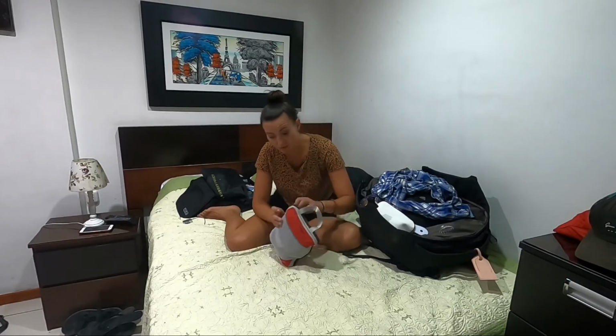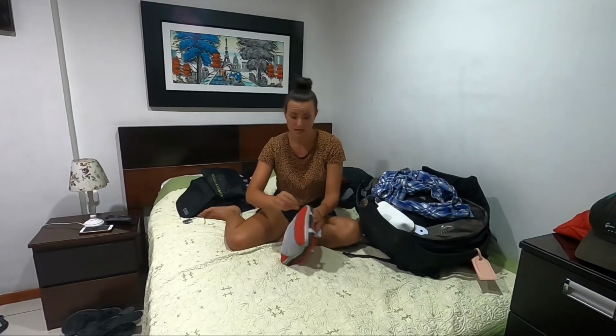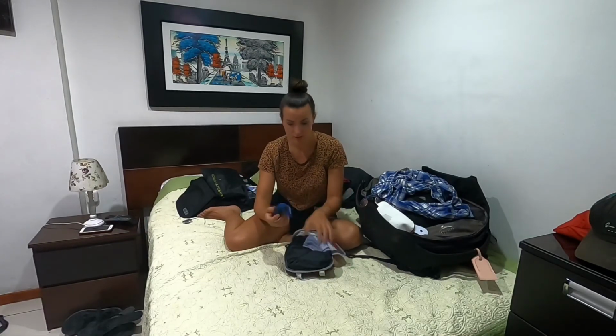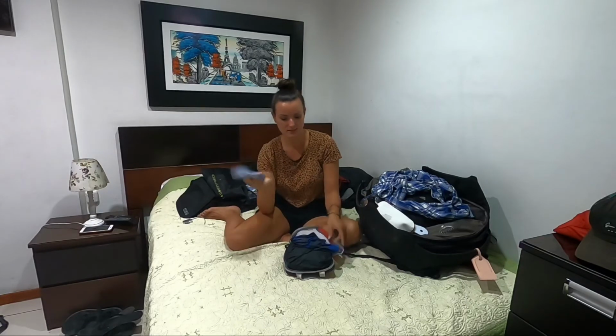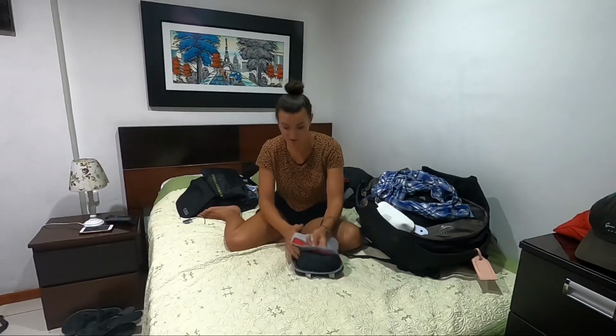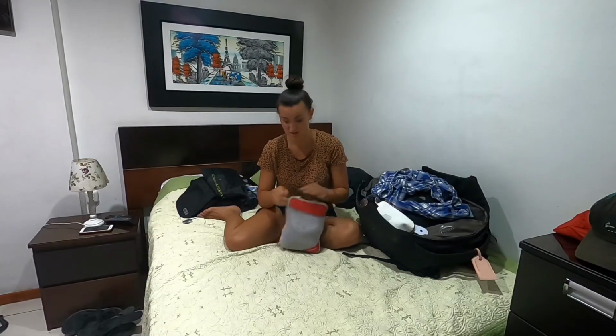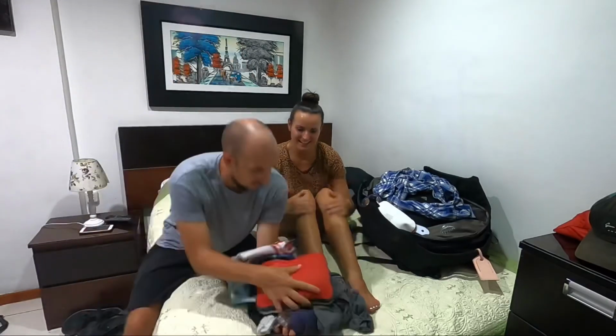I've got a Mountain Warehouse fleece here and a puffer jacket. And we've got little neck covers. So yeah, didn't need to use it once. Colombia is generally so hot, so that's it. So there you go. That's everything we wore and didn't wear, used and didn't use in Colombia.